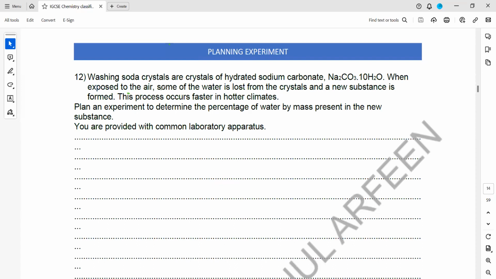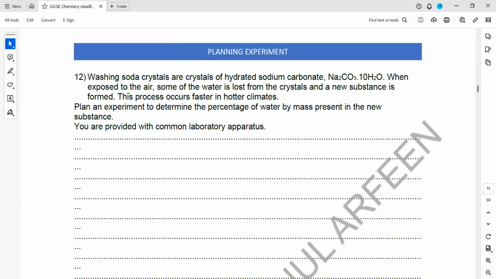Whenever you're heating a solid and you allow the water of crystallization to escape, you should always heat in a crucible. A crucible is a deep container and it also has a lid. What is the purpose of keeping a lid, even though when you supply heat energy, water will be lost? When it is thermally decomposed, some of the solid may escape while heating. So the two reasons to use a crucible are that it is deep and we can also put a lid on it easily.